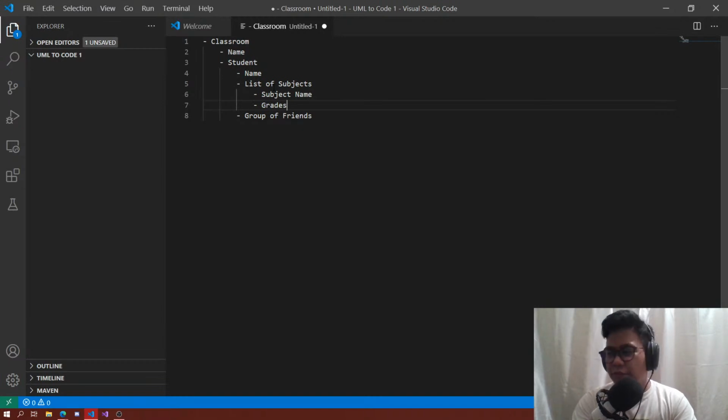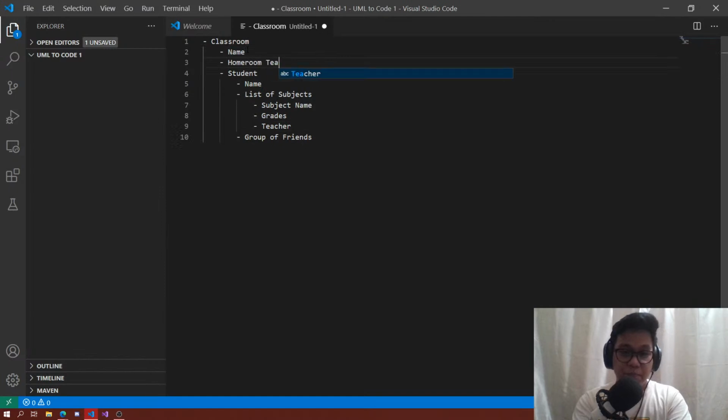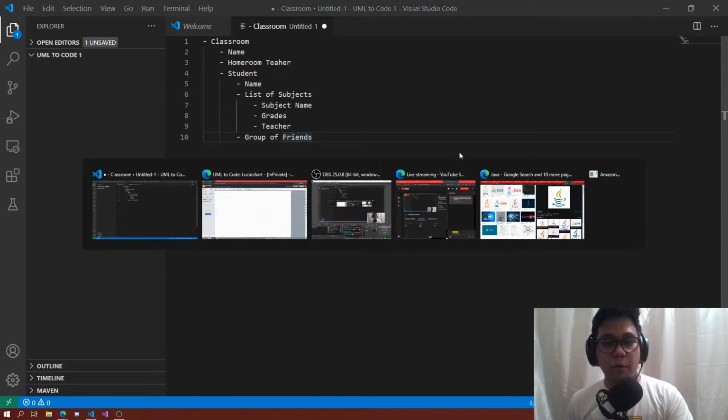So let's try to implement a simple program like this. How about we also add a teacher here, and maybe in the classroom a homeroom teacher. Just something for object-oriented planning here. Okay, why not? Let's go with that.